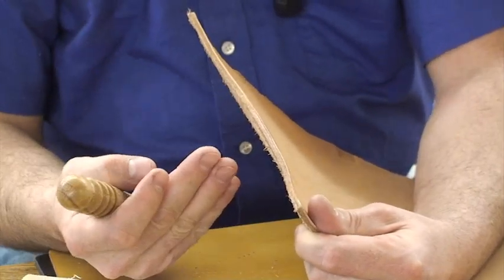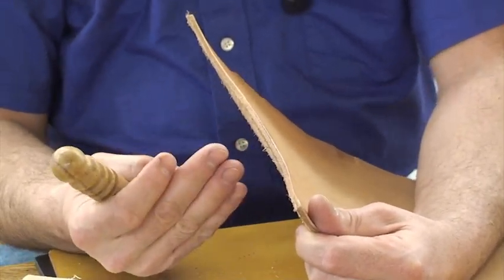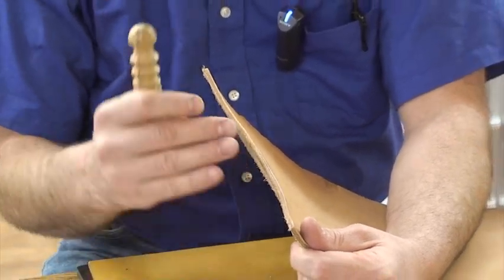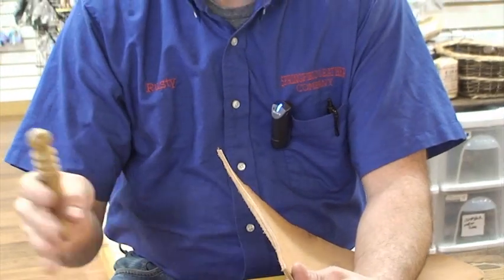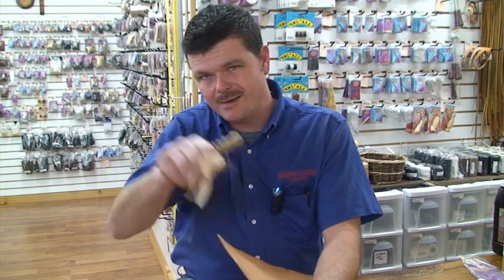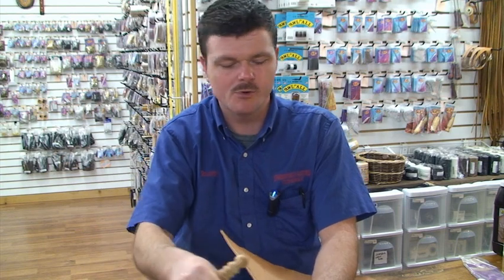Now, when you use water like that, you've burnished the edge, but it's really not probably going to stay that way. So what you can do is do this, dye it, put some finish on it, put some wax on it, and redo it and buff it out. Let's say you use a finish like an acrylic finish, maybe leather balm with Atom wax or something to that effect. That's going to give you an edge that's pretty decent, but again, you've stepped up about halfway. You really could do more.